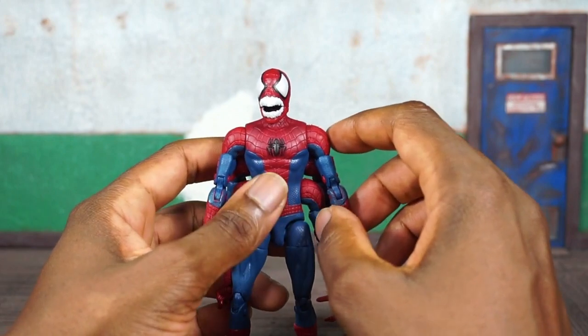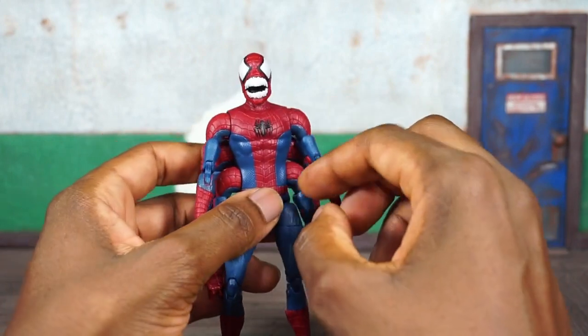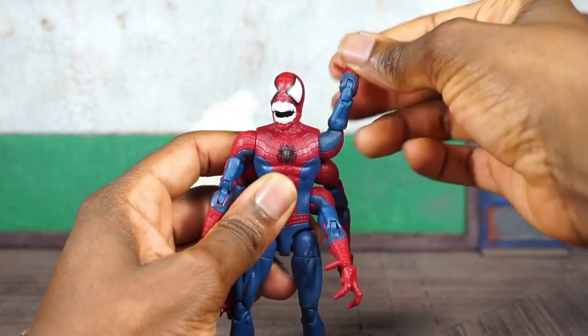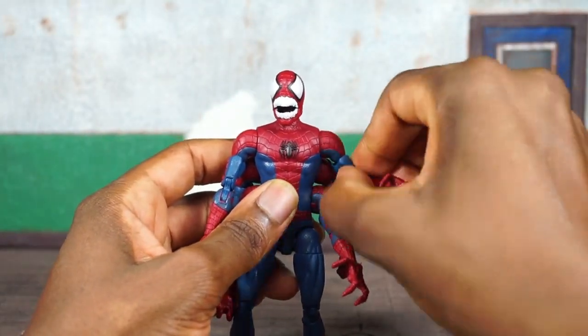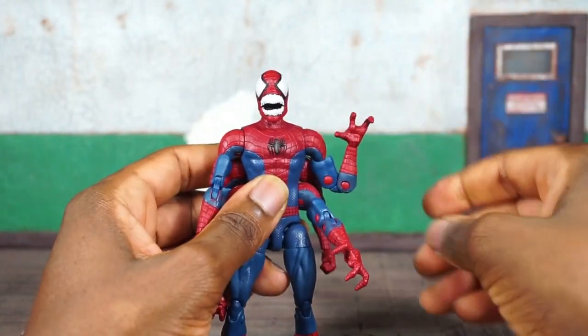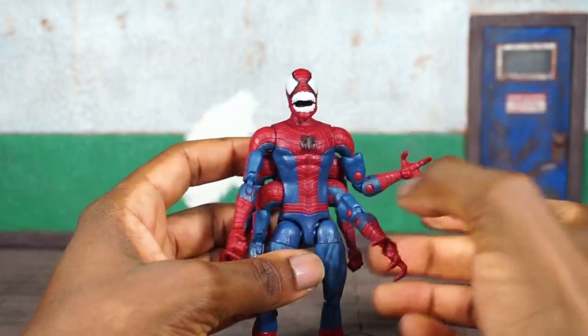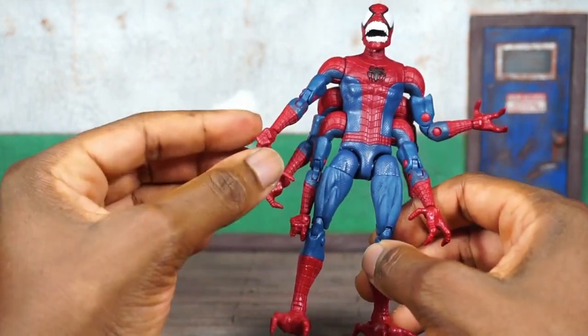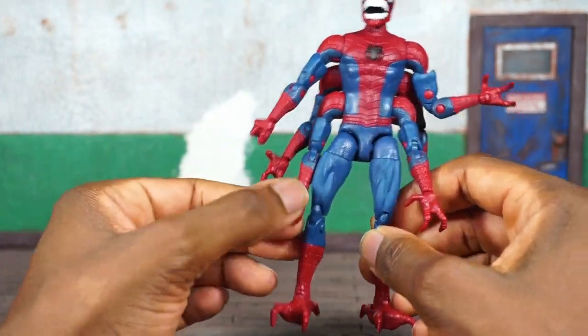All of the arms are on a ball joint at the upper torso, so the arms will come up pretty far. You can actually do a full 360. Each one has an upper bicep swivel, a double jointed elbow, a swivel, and a hinge on the wrist. Just as some of the hands differ from arm to arm. You know, some are fists, some are open hands.